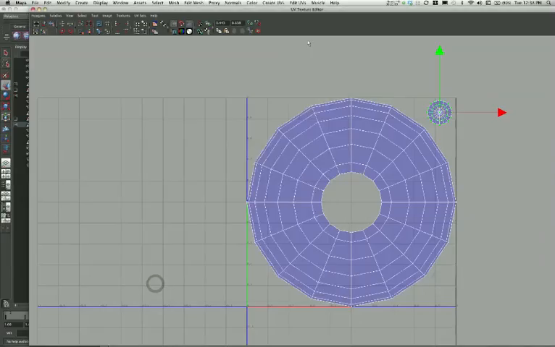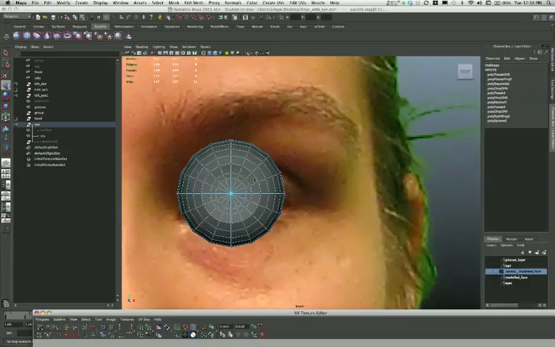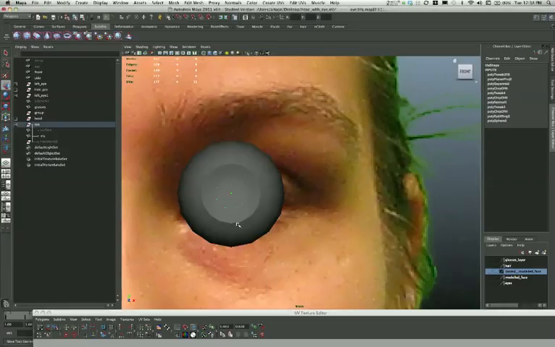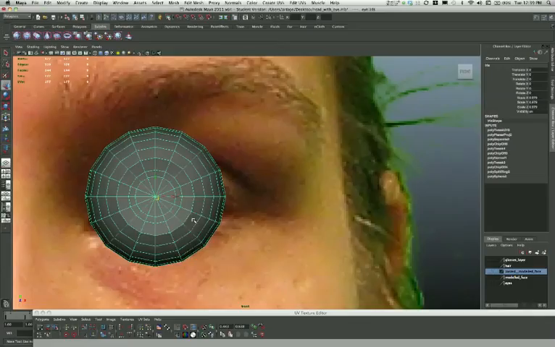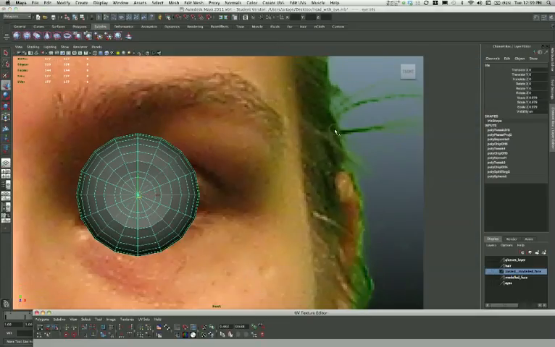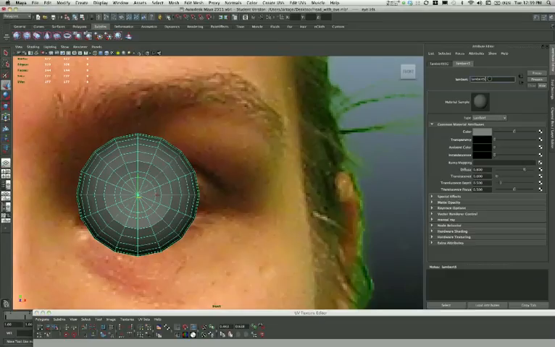Click OK. And then I'm going to go back into here and assign a new material. I'm going to make this Lambert. I sort of find that makes things look a little bit nicer. I'll call it eye texture, iris texture.